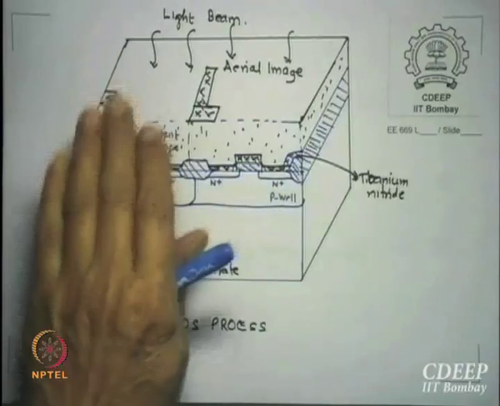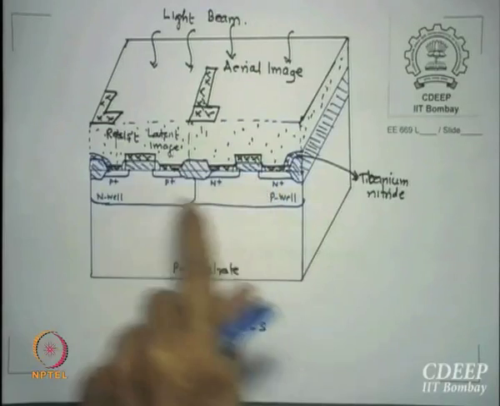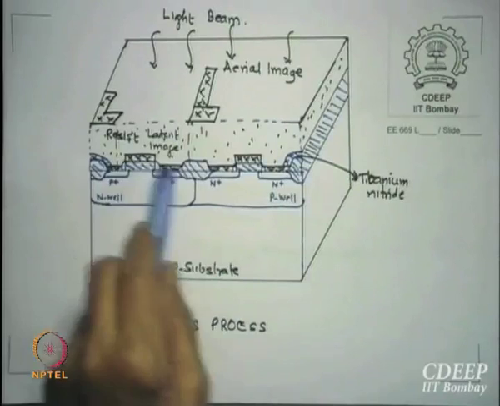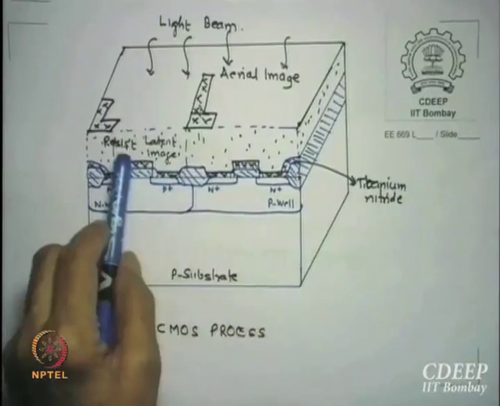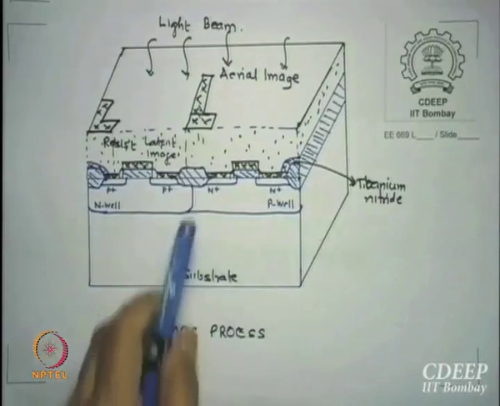Once I make the P well, I will again block the N areas and actually do the gate first. I can do the gate on both sides together. So for this thin oxide, I must open windows and put a very thin gate oxide on both regions to make the gate for both N channel and P channel. Then I will deposit poly. I will restrict poly only to the gate; the poly in the rest of the area should go away. Then I will implant source drain.